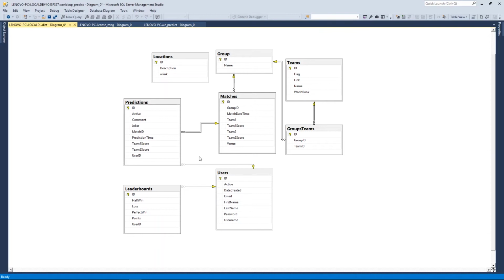If you notice, the key is always going in one direction. It goes from leaderboards, and the key is pointing to users, which means you can't have a leaderboard entity without some representation of a user. You can't have a prediction in the system without some representation of a user, and the same for a match. This database was being developed to be the storage mechanism for a World Cup prediction application. Yes, I built one of those in the past. People could log a prediction, and when they did, they needed to state which match they were making the prediction on, so they had to choose the match. Then we would have to know who is making the prediction, so of course I had to keep a record of the user.